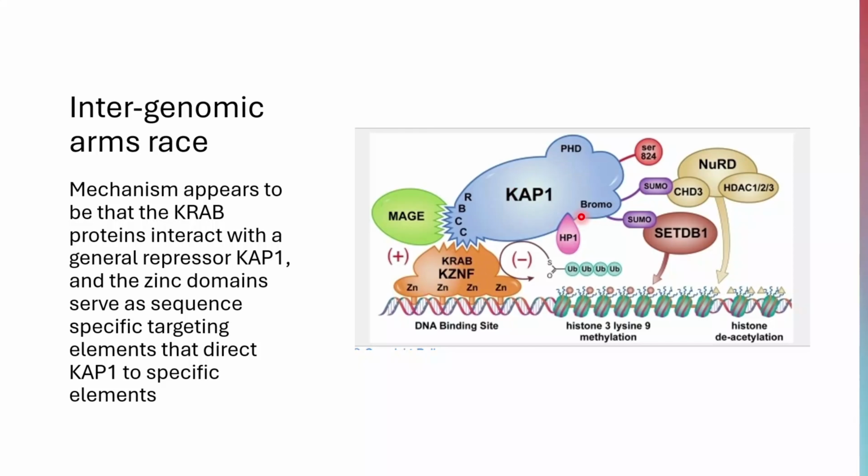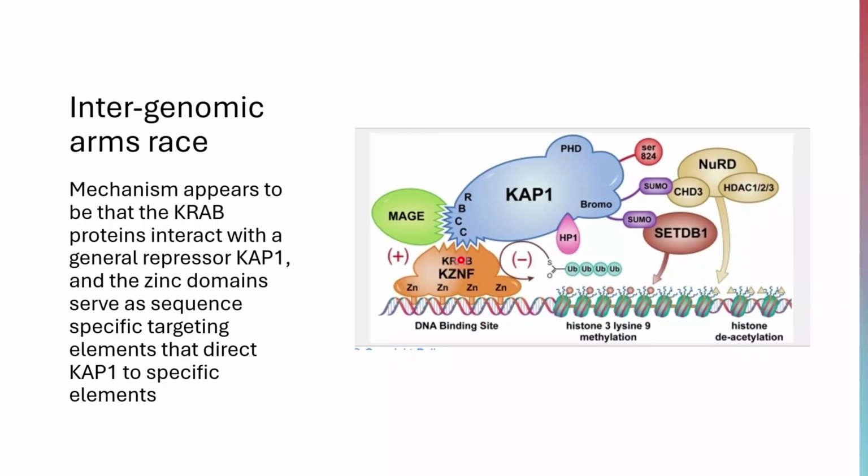We don't care about all this stuff here. I just want to mention something. So KRAB zinc finger recruits KAP1. KAP1 recruits the NuRD complex. The NuRD complex, you'll see a lot of it in most of your classes because the NuRD complex is important for methylation and deacetylation of DNA. And so what it will do is that it will close or open the DNA based on which of the HDACs are found in it, okay?